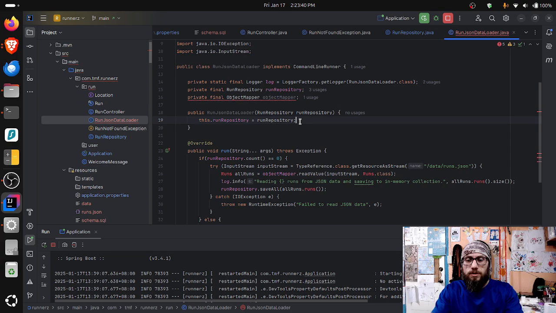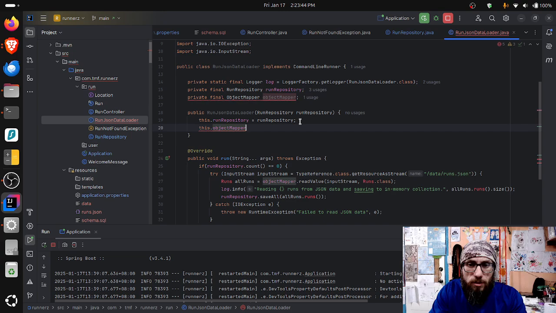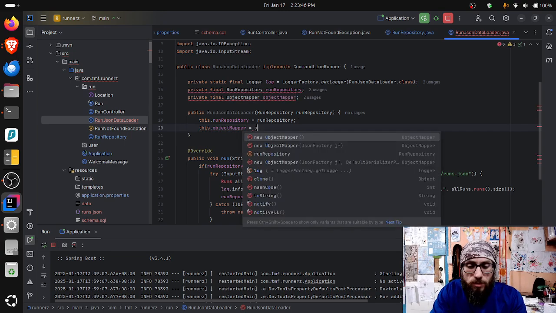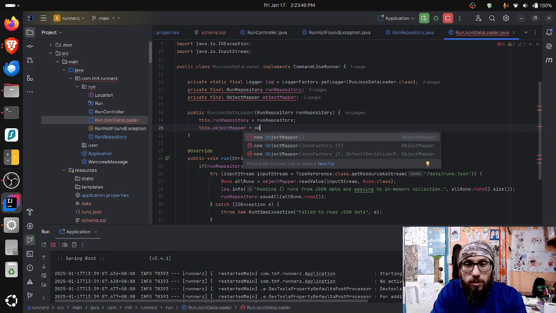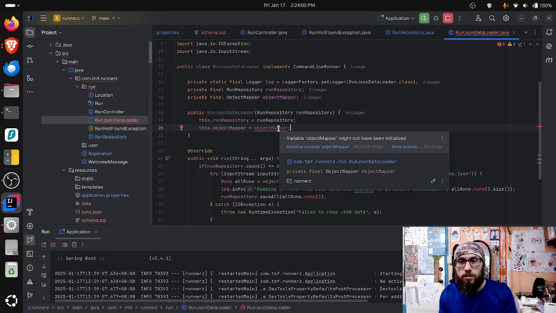Oh, it needs to be here. This dot object mapper is equal to object mapper. Not new. It just needs to be object mapper because it's spring. But then why? It still wants me to initialize it.